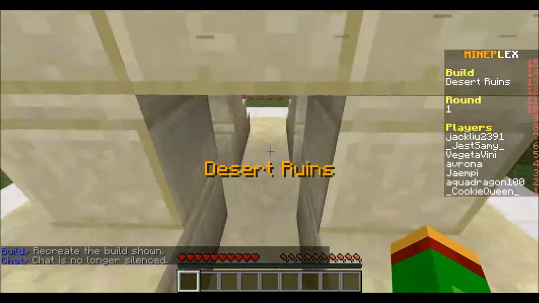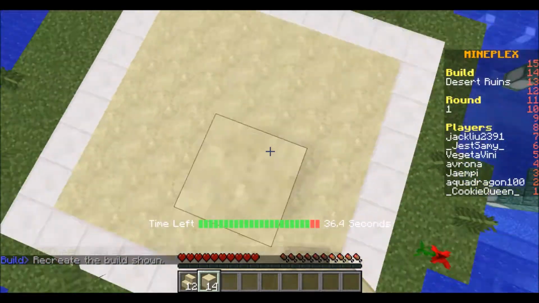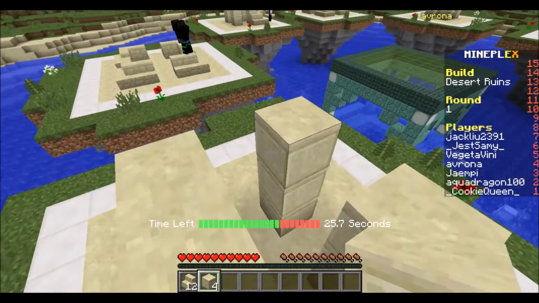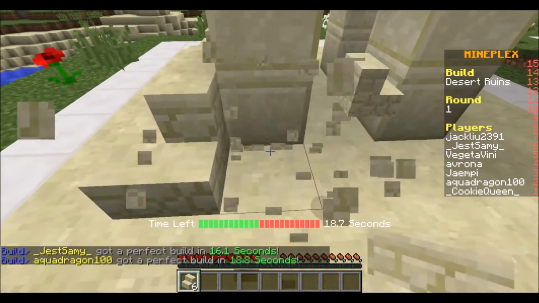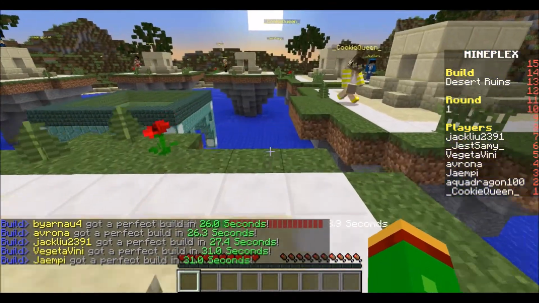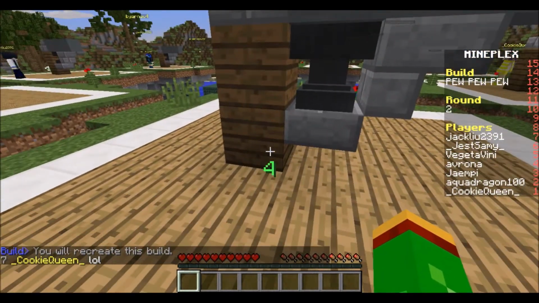Desert Ruins. Okay, so this is like this. Okay, that's covered. This should be easy. Hurry up. Okay, this is easy so far. Okay, someone got a perfect build already. Also, you can't fly. You're in kind of a proper survival mode, except that blocks break instantly. Okay, everyone got it correct. Pew, pew, pew. Oh, it's a gun. Oh, that looks awesome. Very creative.